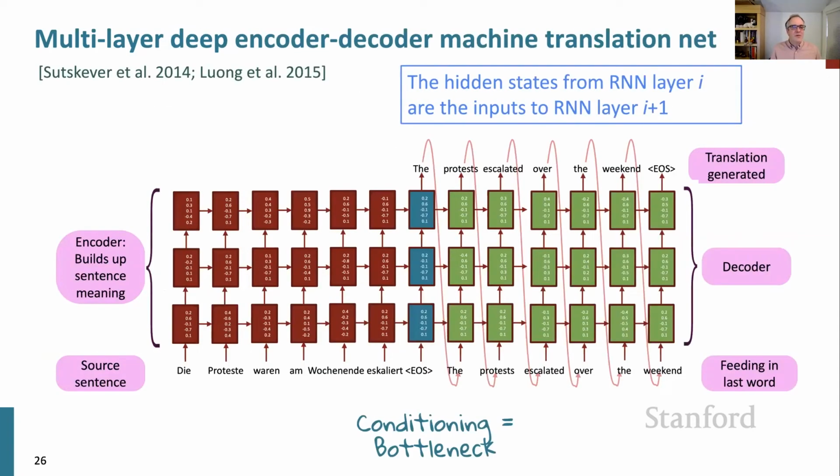Okay, so when we build one of these end-to-end neural machine translation systems, if we want them to work well, single layer LSTM encoder decoder neural machine translation systems just don't work well. But you can build something that is no more complex than the model that I've just explained, that does work pretty well, by making it a multi-layer stacked LSTM neural machine translation system. So the picture looks like this.